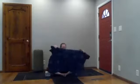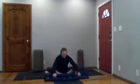You can always set something underneath your knees for a little bit of support for your inner thigh, your groin muscles, whatever happens to be showing up for you. The other option is to take a rolled up blanket over your feet and underneath your legs for some support for your ankles. This is my favorite variation here for butterfly, but you can choose.